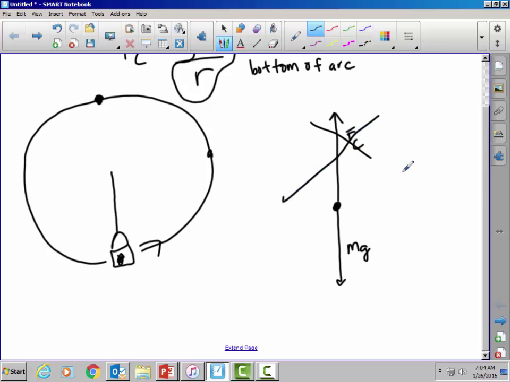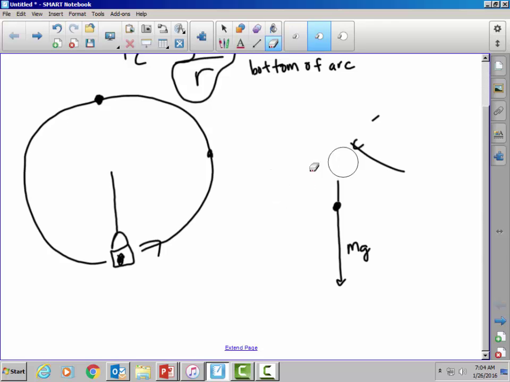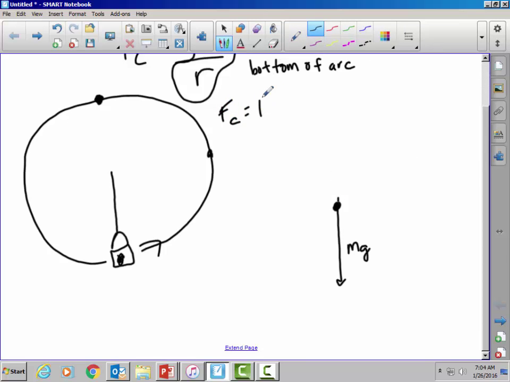That is not correct, because centripetal force is a net force. So Fc equals a net force. So what does that mean? That means that centripetal force is not an individual force that you put on a free body diagram. Rather, it is the sum or the total of the forces that are acting on the object. So here at the bottom I have the weight, and then I was pulling upward on a rope, right? So that force going up should be a little bit larger than your weight. It is your tension force.